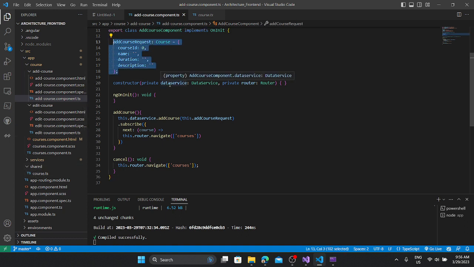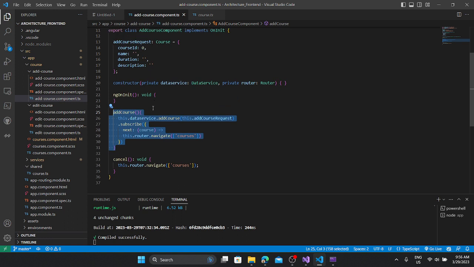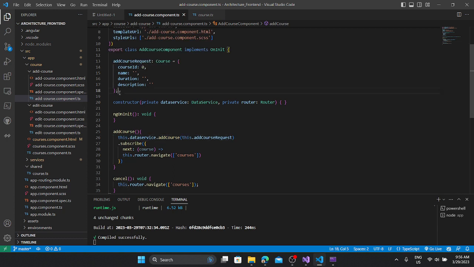And then we bring in the data service, we bring in the router, and then we'll have the add course method over here. This function will call the add course function from the data service, bringing in the objects that we defined over here.